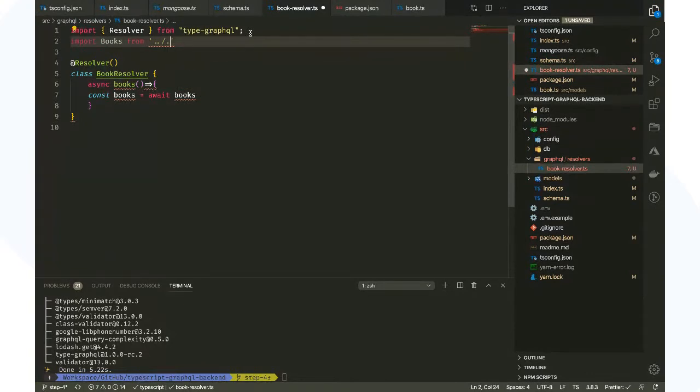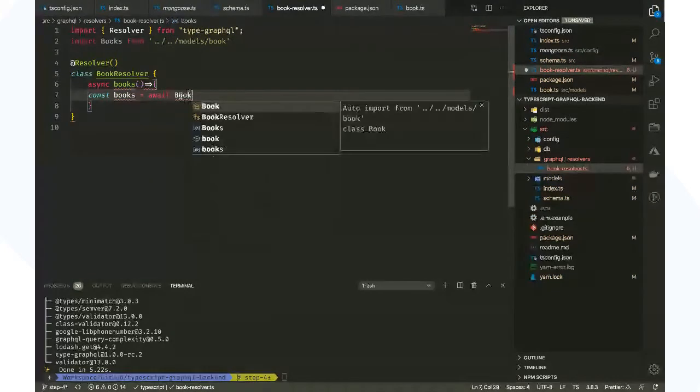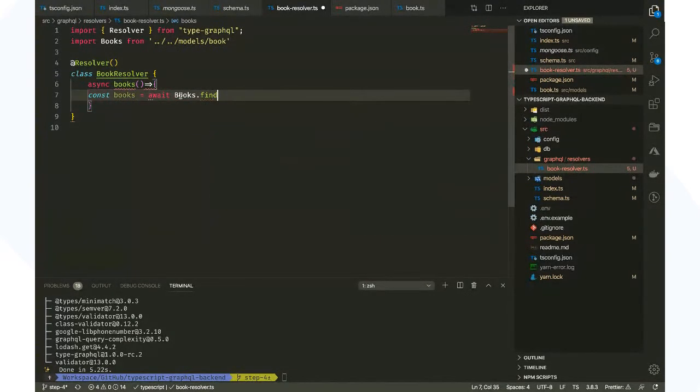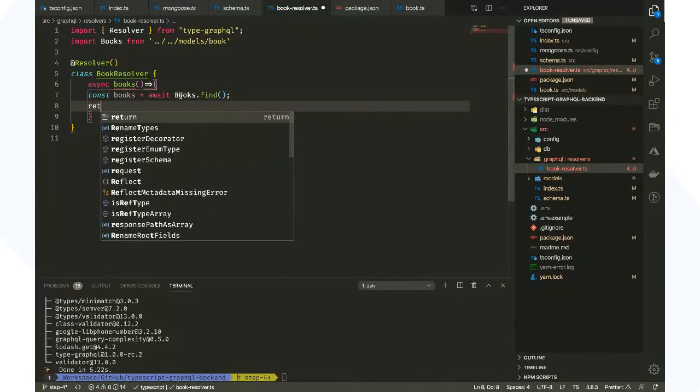So let's go back. Here, in models, it's called book. So I'm going to import books, and I'm going to use the find method to get all the documents. And I got all the books now as a constant variable, and I'm going to return the books.